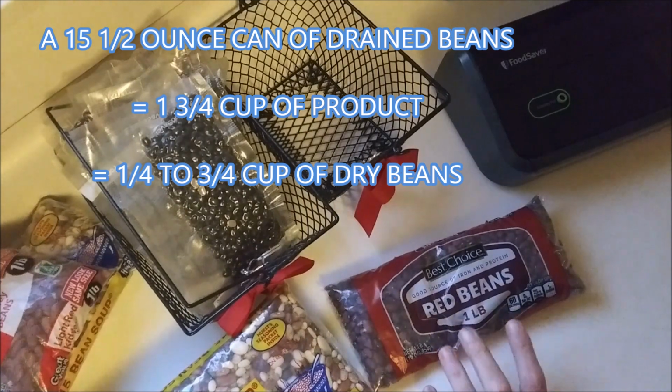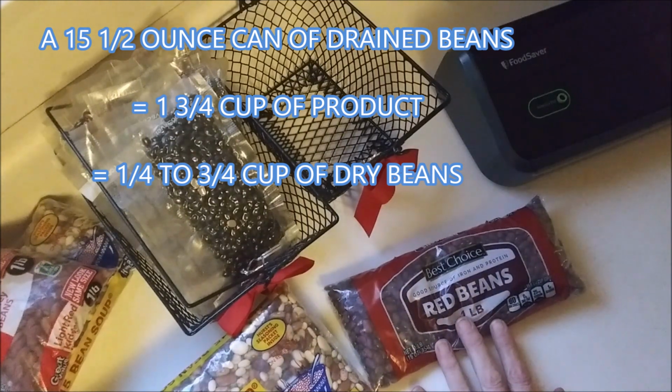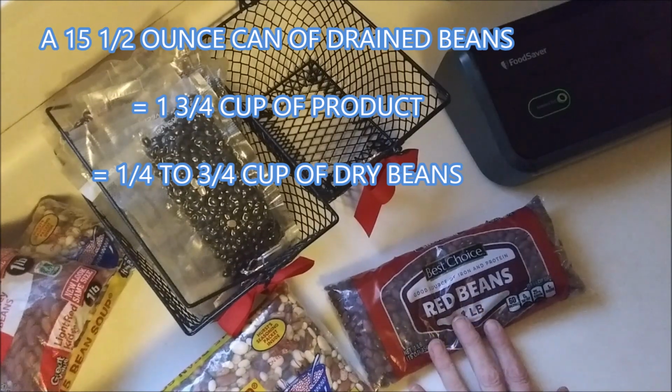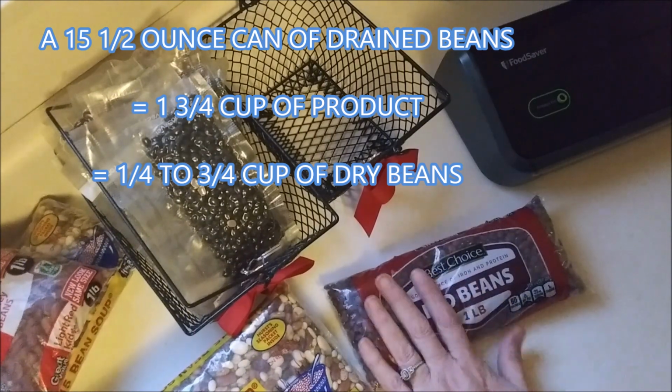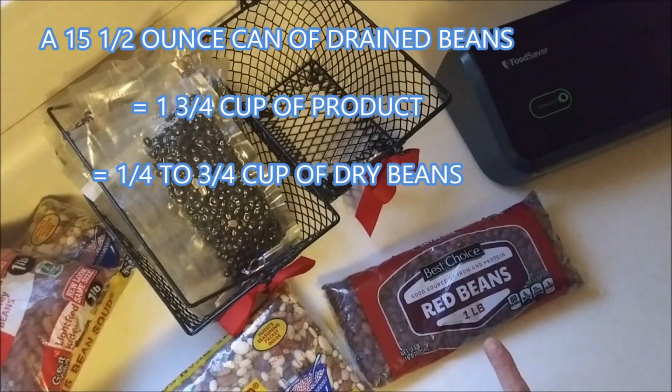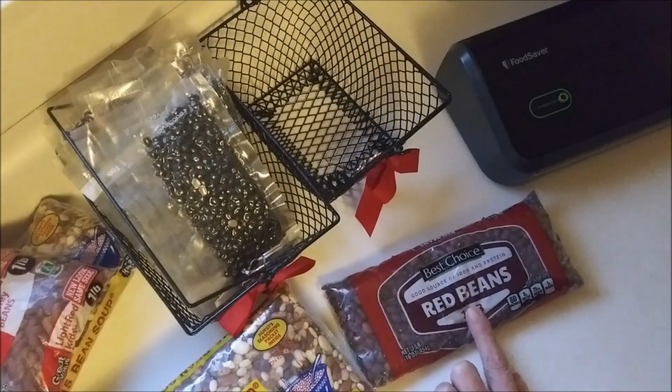1 can of beans that you buy at the store, drained, is going to be about 1.75 cups of beans. With dry beans, pre-cooked, that would be 1/4 cup to 3/4 cup. Now I'm going to do packages that are 3/4 cup.